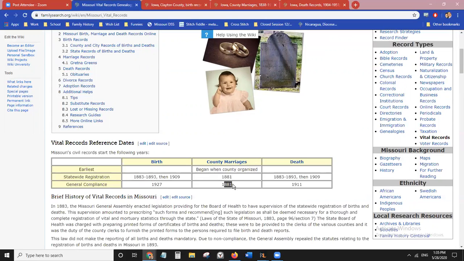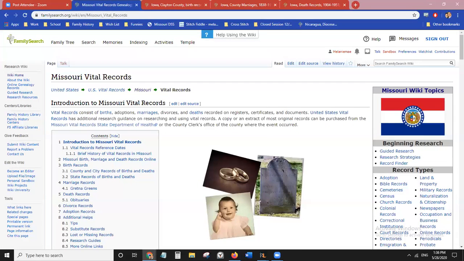So if you have this information, then you know that it's pretty useless to look for a birth record before the 1880s, and you might not find one until the 1920s. So check out the wiki before you do your vital research so you can know what is even available to you.